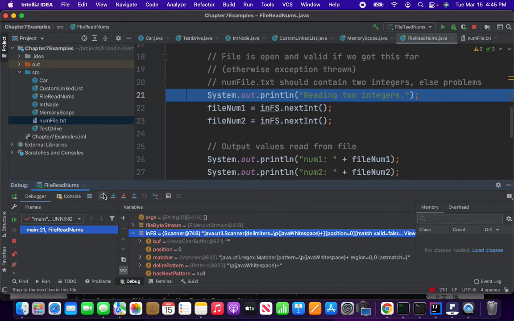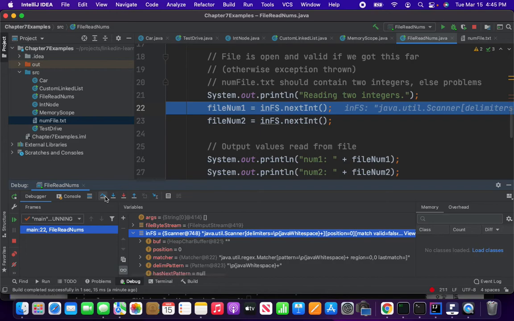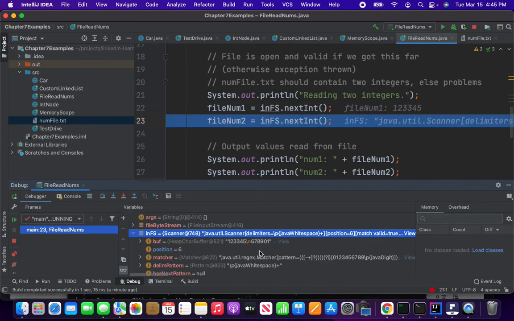Let's go ahead and click Next. And we're going to call nfs.nextInt. And you might see an issue here. Do you see that? What do you see? Break line, new character, right? Yeah. But what it's done in reading next, it's actually pulled that value.